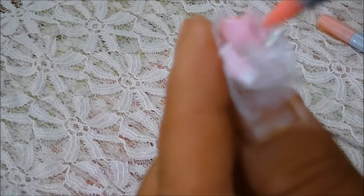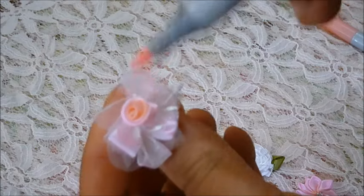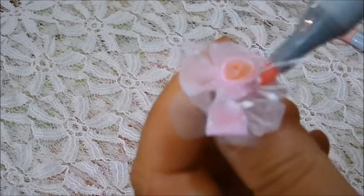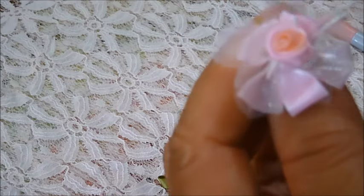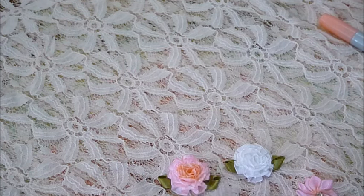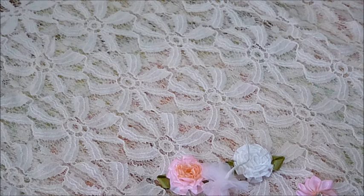I don't know if the organza is going to adhere the fabric properly, but we'll see. Just go with the pink for now. Pink on the outside. Like that. Just wherever. Just all over. Nice and quick, really simple. Just a few little seconds here and there. So from the white you get that particular colour. So I'll cover up my pens again, and then I'm going to show you how to make it vintage.